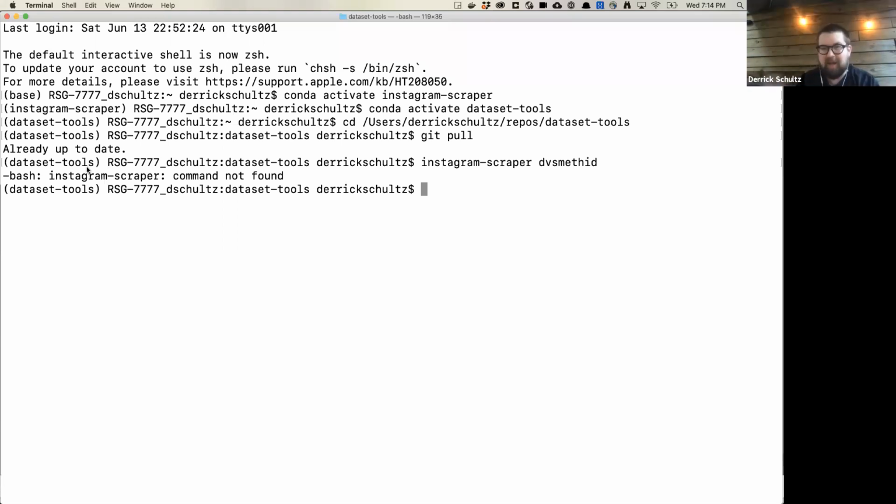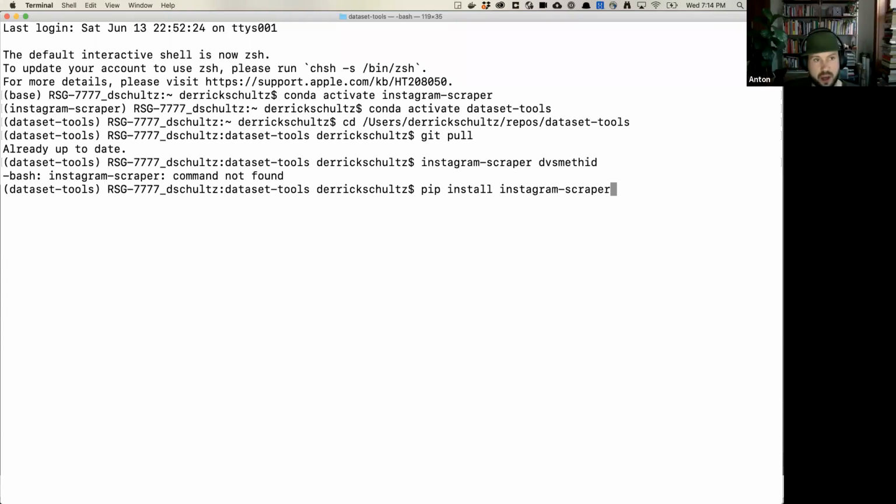If you just need to have one that doesn't break, you could set up one that is just dataset tools, and if you install the tool you need into it, this works fine. Other people will have a big environment that installs a bunch of tools. I tend to break it down into really small things just in case things break. But that should get you most of the way there. Does that answer your question?